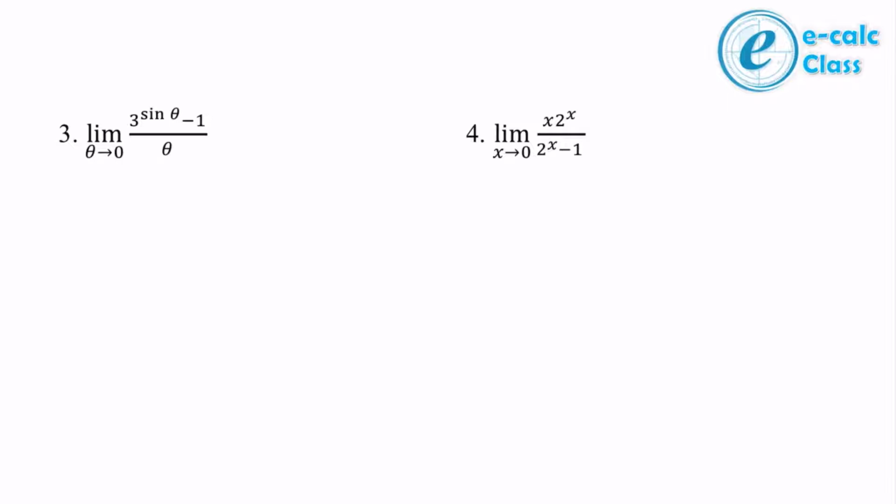Then you use the natural log ln on both sides. Then you make the power fly down, isn't it? But in this case, I see that L'Hopital's rule is an easier approach if you know how to differentiate 3 to the sine theta. Okay, so I will show you now by L'Hopital's, because I only have to differentiate 1 time, then I can already get my answer. Why? Because the derivative of theta is just 1, so I will not get anything crazy at the bottom.